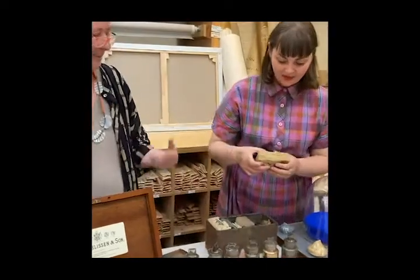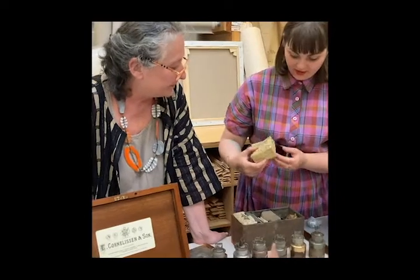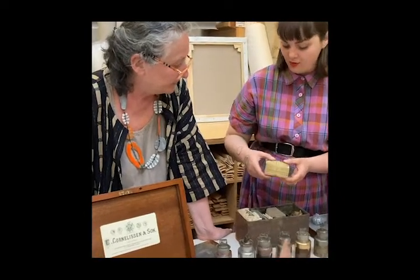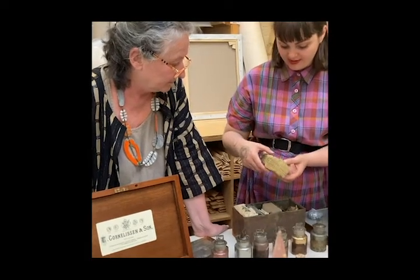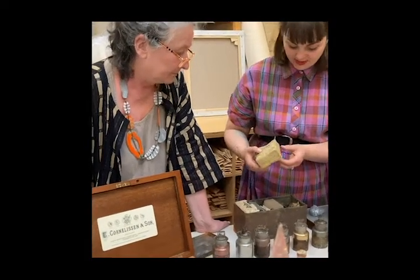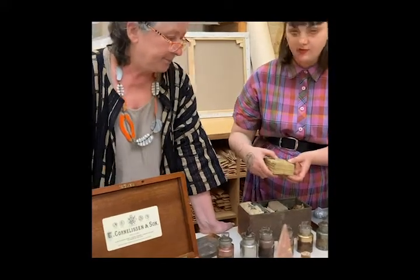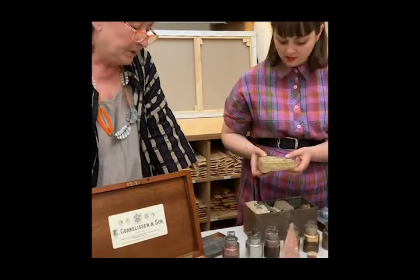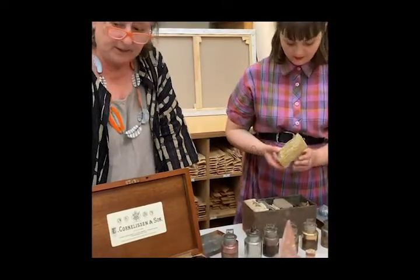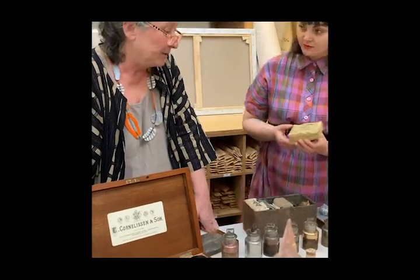But we don't sell pigments like this anymore. Why do you think we don't get these little packets? Is it because they get a bit damaged and then all the powder goes everywhere? I think we're much more careful around pigments today, and we obviously want much more sealed containers of things, both for the travel and for the client.